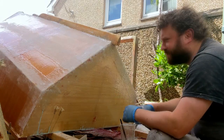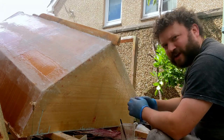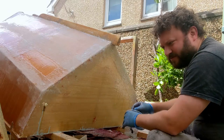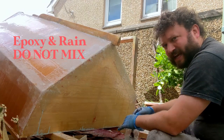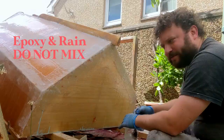So that was really quick, but it'll take a good 24 hours to cure. It's going to rain overnight, so I'm just praying that the rain isn't going to interfere too much with the epoxy. It's going to have a good 10 hours now to cure before that happens.